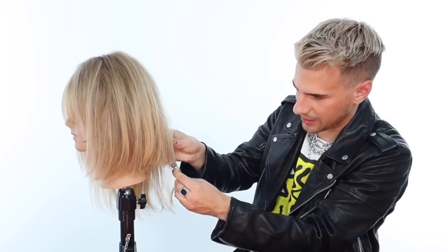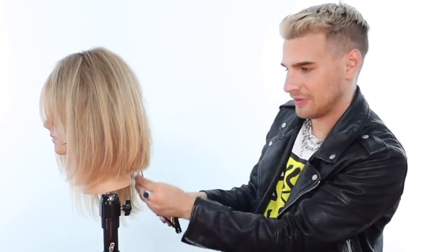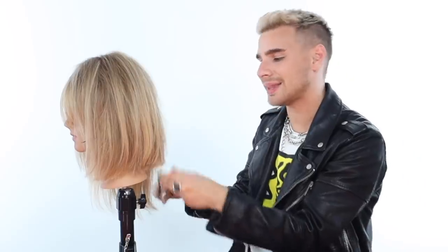I wanna put layers in the hair because I feel like I could make myself go crazier. Am I getting lazy with it? Absolutely yes. And do I care?